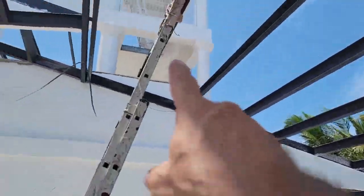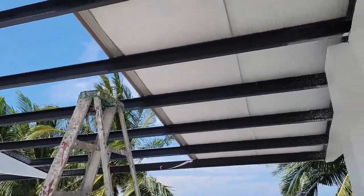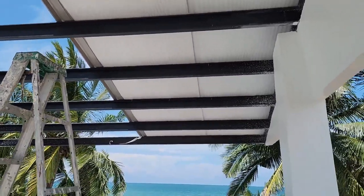All right, well, I set a tripod up. I might be able to put one right up there where you guys can see us work and listen to us yell at each other. It's a construction site. That's the way it goes sometimes.